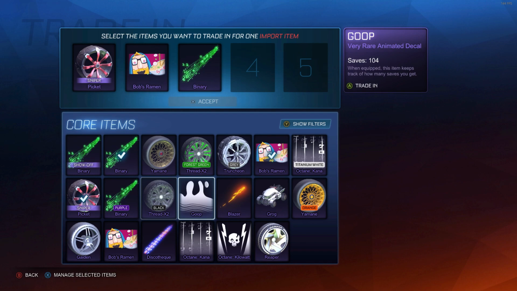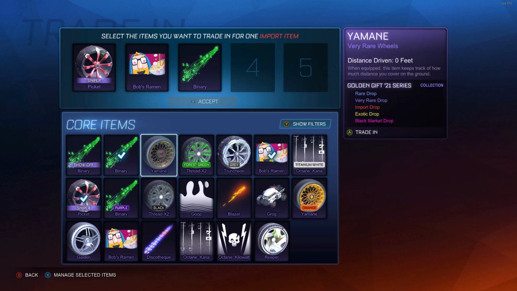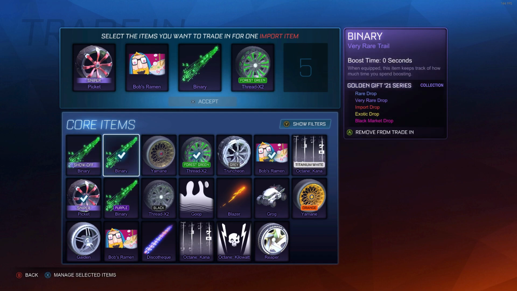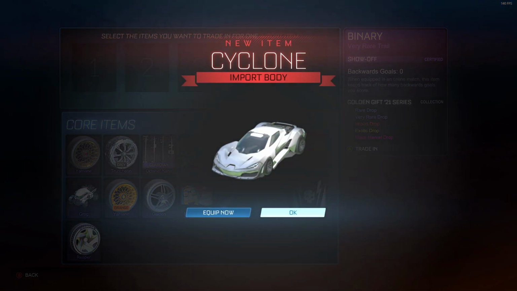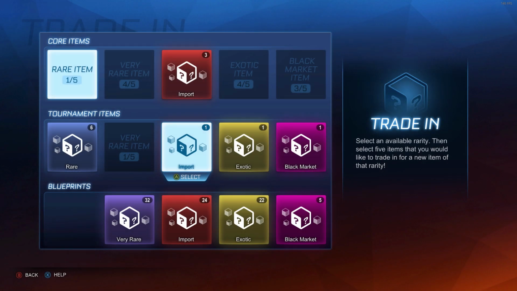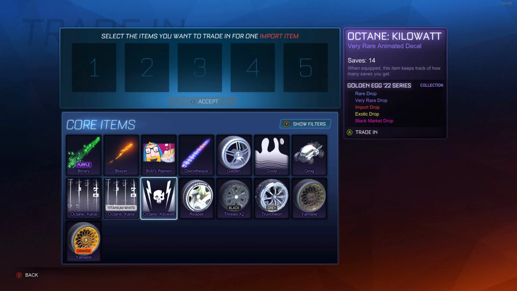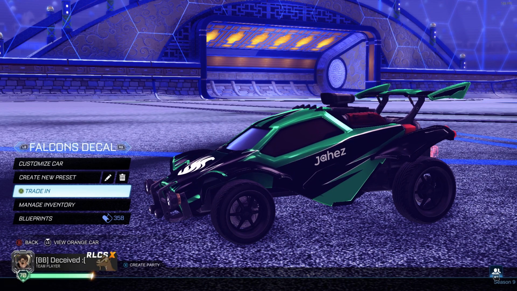We're going to keep these because they're black. We're going to keep these because they're gray. Obviously, we're keeping Kana because I liked it. We're going to keep the Yamains just because those are some of my favorite wheels. I think we're going to trade in these... And the regular binary. We got a Cyclone. Yeah, I think that's going to be all the trade-offs that we do for today.